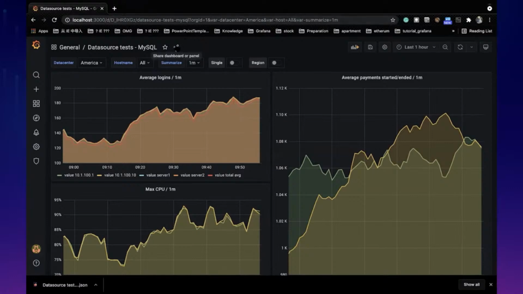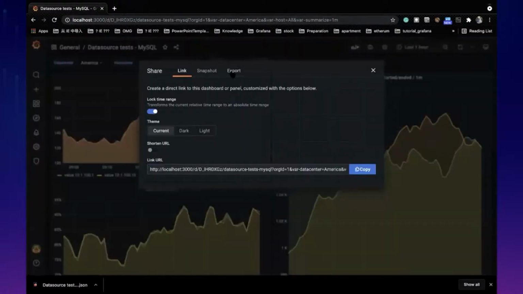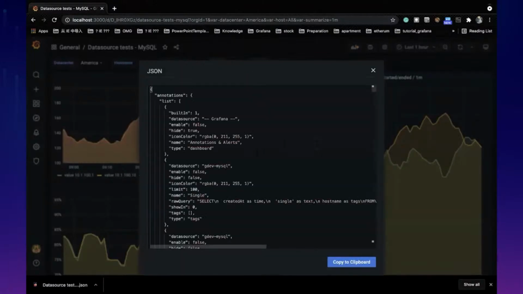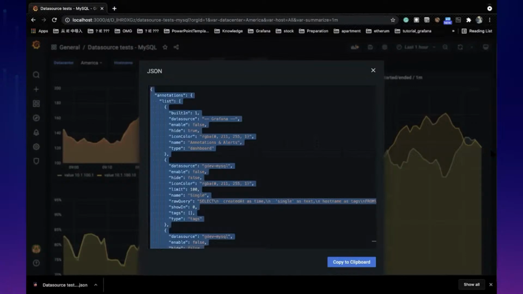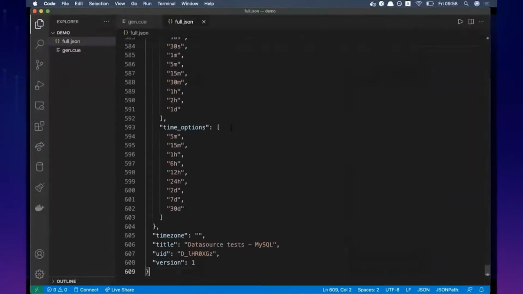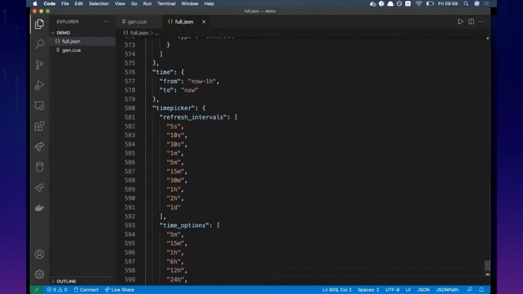When you click on a shared dashboard or panel, export, you have one new option: export with default value removed. Let me just keep the original dashboard JSON to compare. Okay, here is the full JSON. We can see that even though the dashboard contains only 4 panels, it's already 600-something lines.